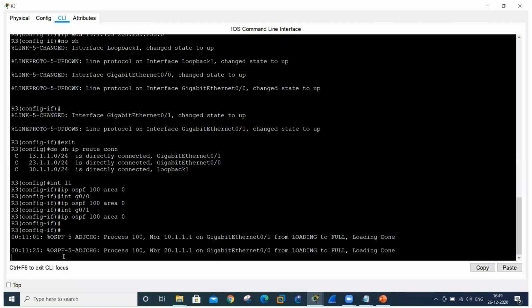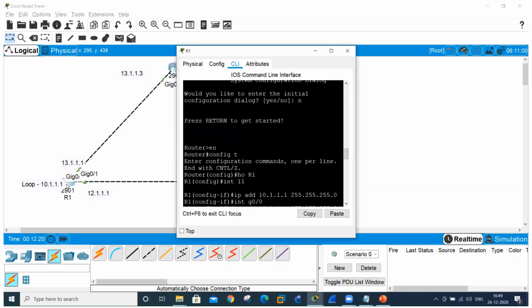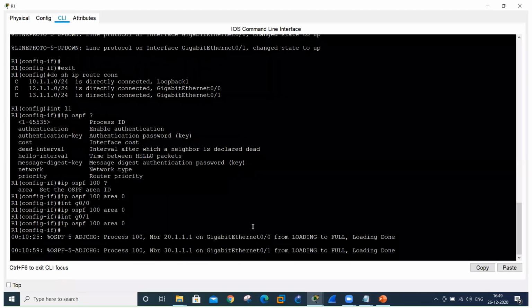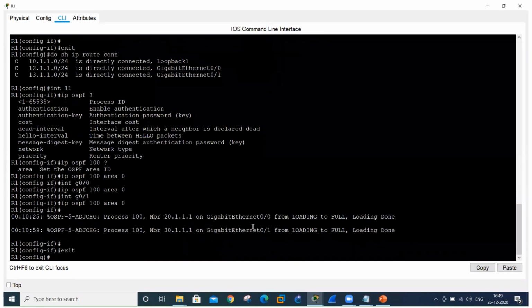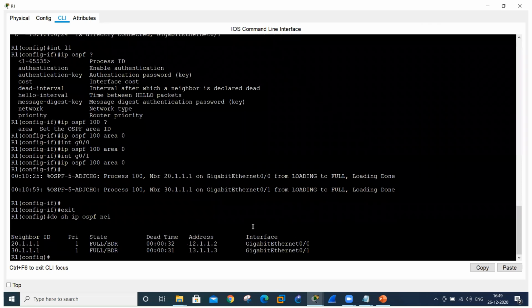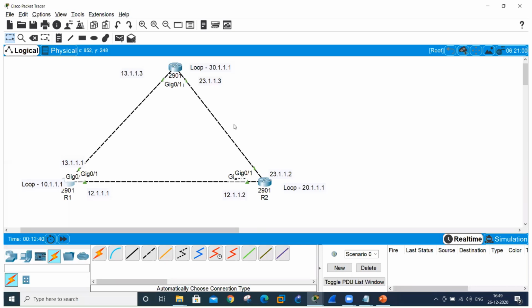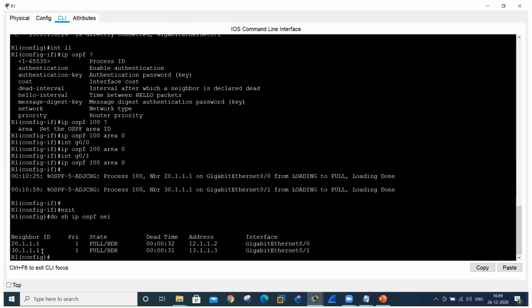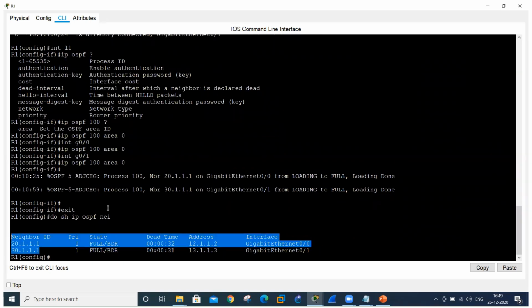So now let's see for R1, if I go and check out the show commands for OSPF. And what are those commands? First, we are going to check the neighbor table. So do show IP OSPF neighbor. And you will see the neighbors of this. So for R1, R1 is 10. Your neighbors are R2 and R3, right? So your neighbors here will be 20.1 and 30.1. Basically, it represents the neighbor with the help of the router ID. So 20 and 30 are shown here. That's your neighbor ID, right?